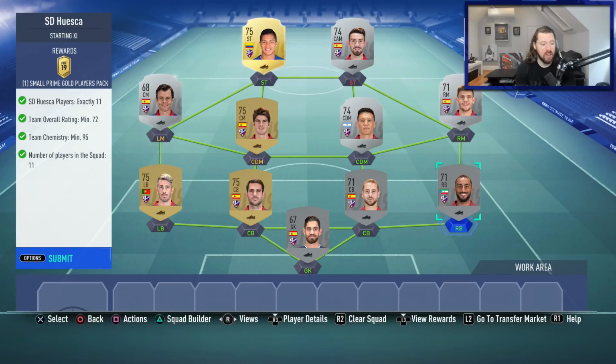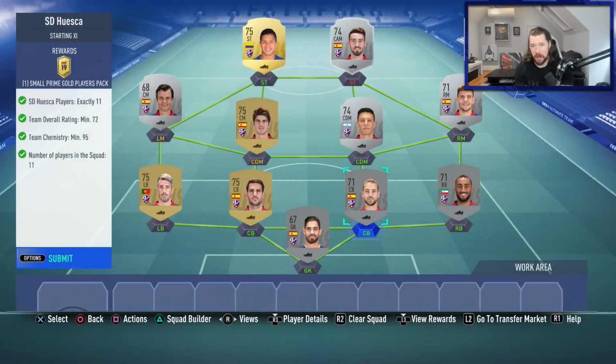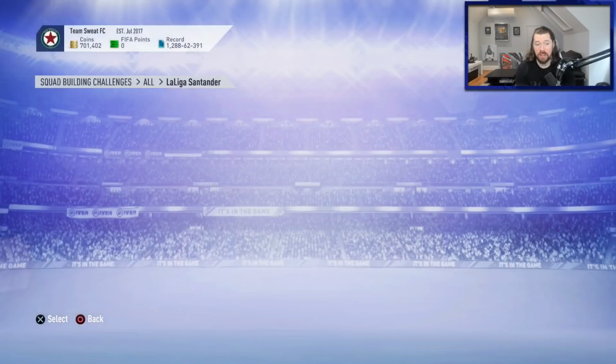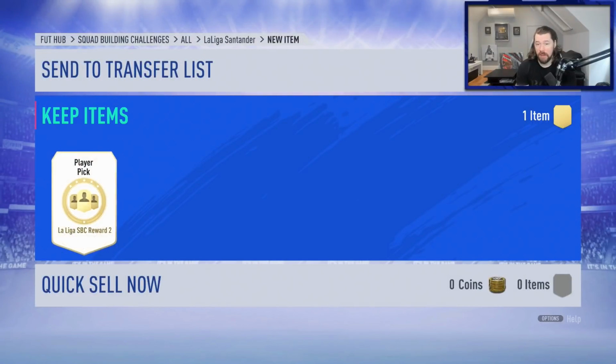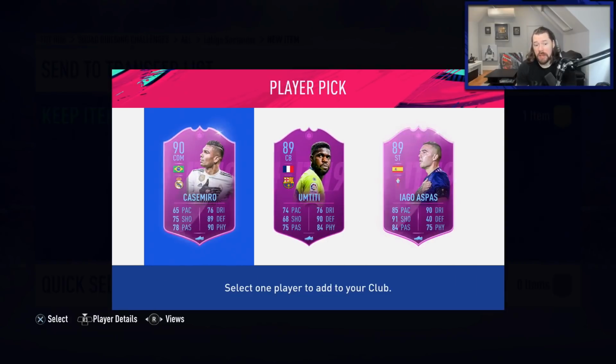As promised, for today's episode, we were going to start off by doing Huesca. I spent about 27,000 coins on buying the players that were missing. I didn't have to buy any of the extremely expensive players, which was really, really nice. More importantly, that gives us now a 90 rated player to put into an SBC that I no longer have to pay for. And once we go around again, we can get 2 89s as well.